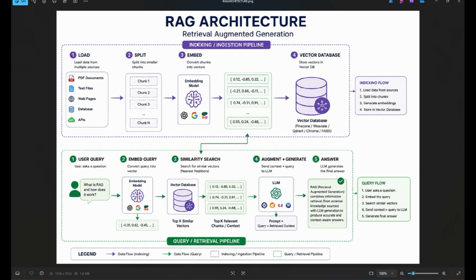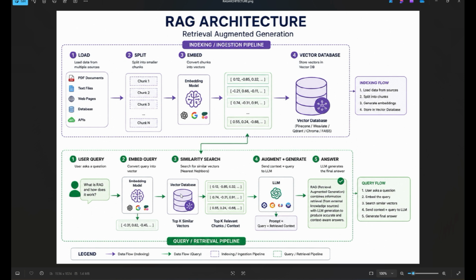And the next thing is searching it. If you look at this next section, you will be querying your vector database. When you query this vector database, your question will again be converted into vectors, and these vectors are going to search for the nearby vectors in the vector database.